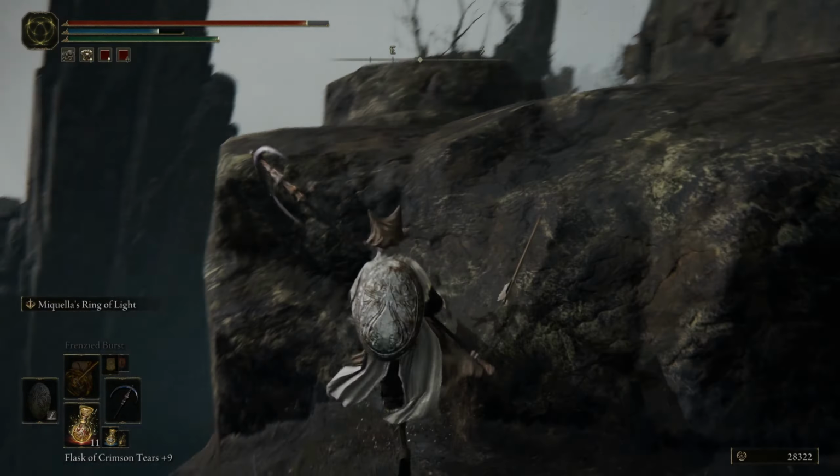Cool. Now we have the confessor set and the guilty hood, which we can read both of. The confessor set looks really cool, by the way. It's my favorite starting set by a significant margin.